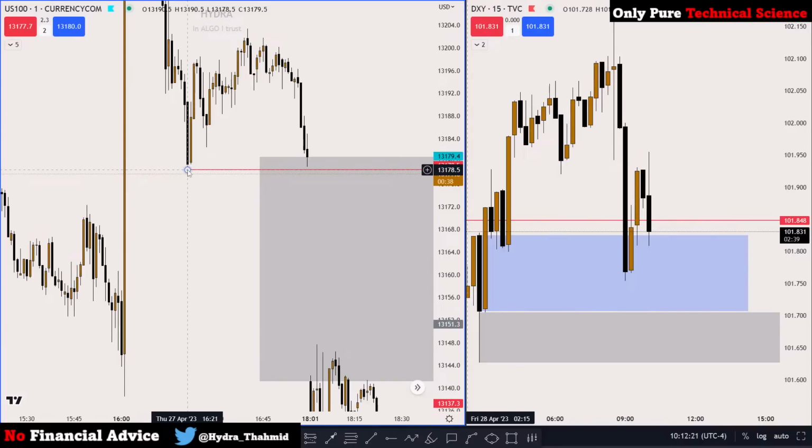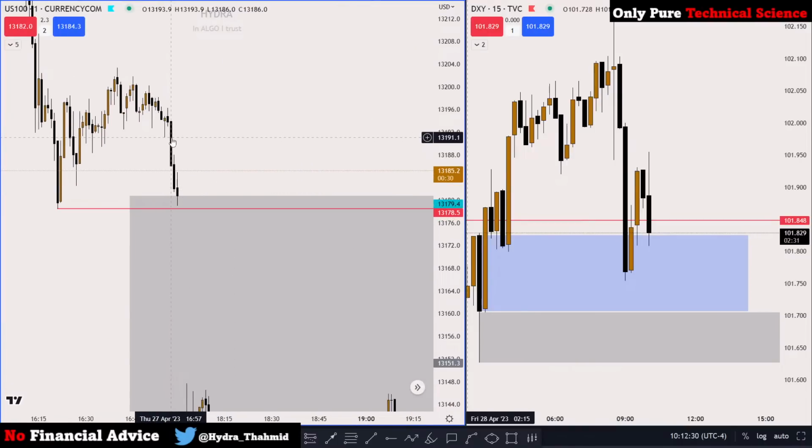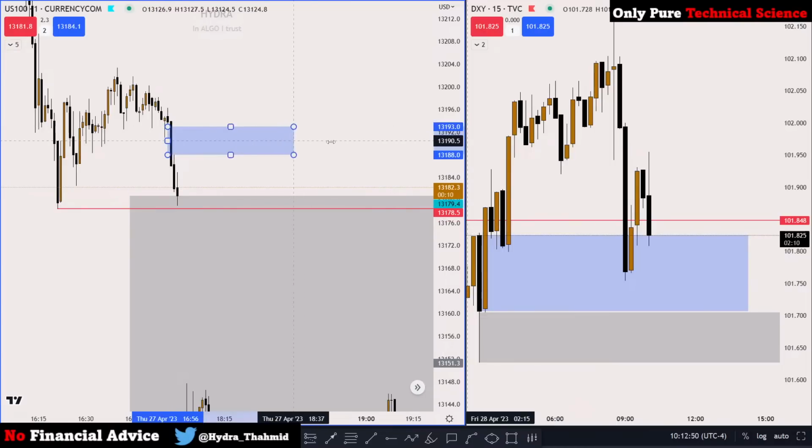So I told you guys that if I was taking this trade, I would have put my TP here. Do you guys see the logic now? Price can come up and fill this fair value gap. So suppose you are not putting your TP here. You can take a partial here and you can trail your stop loss to your entry. So even if price is getting rejected from this level, you are not worrying about it. So that's a fair value gap here. You can take another partial here.